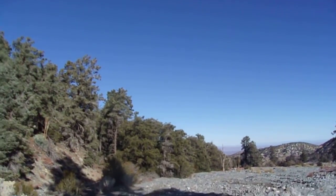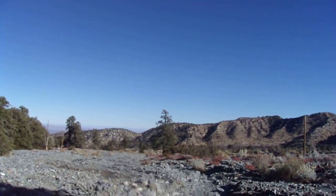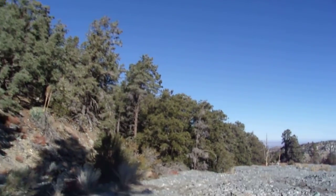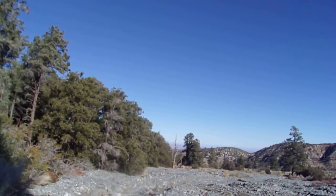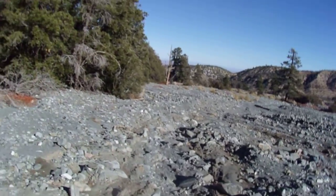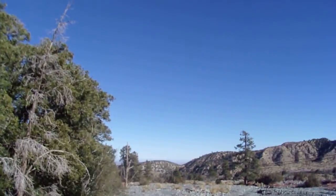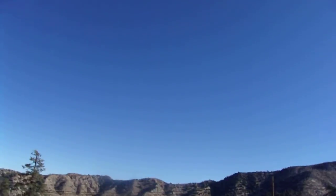Of course, since this is completely cross country until I get to the track up there, I definitely want to pick the gully that will be more likely to get me up there in a relatively, and I say very strongly, relatively easier way. I'm not saying this is going to be easy, but I would like to try. I like to minimize the difficulty of cross country as much as possible.